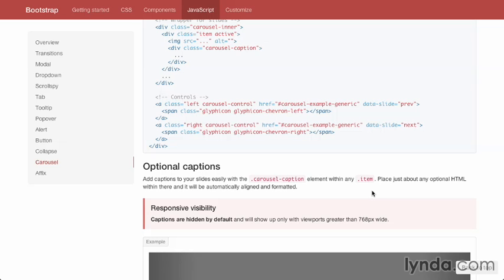Luckily, not a lot of stuff is going to break when you import your old site to the new Bootstrap when it comes to JavaScript, but you should watch out for a couple of changes to the way things are coded. I really like the new carousels, and I'm glad they've implemented glyph icon fonts everywhere.